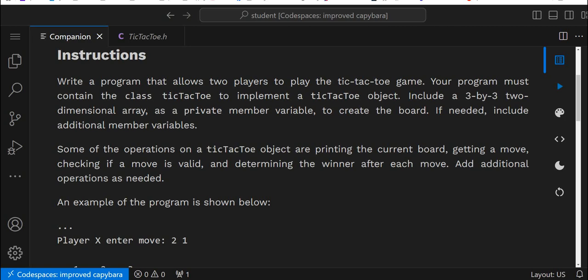Include a 3x3 two-dimensional array as a private member variable to create the board. If needed, include additional member variables. Some of the operations on a tic-tac-toe object are printing the current board, getting a move, checking if a move is valid, and determining the winner after each move. Add additional operations as needed. An example of the program is shown below.